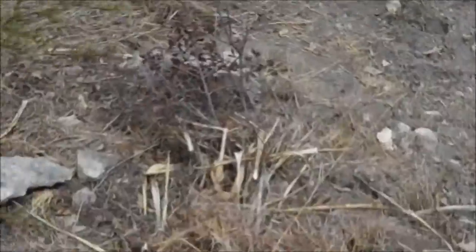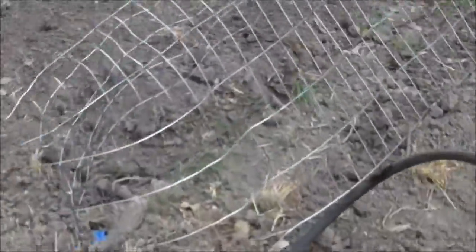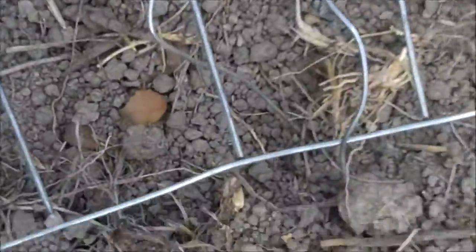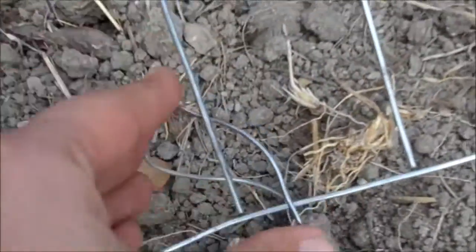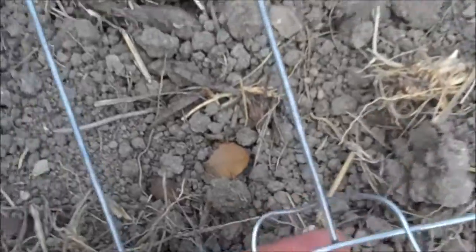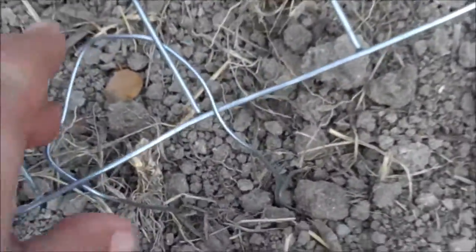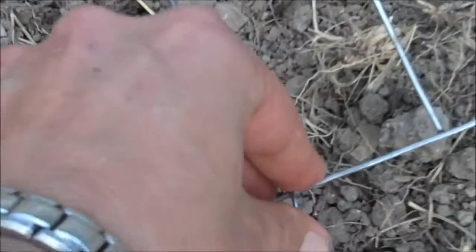A little rocky here. What we did was we took some of the fencing. Money's a little tight right now, so we just bent it in half, and then my daughter helped — we took some of these, just bent it and stuck it in the ground. Some of them went in the ground and some didn't, just kind of trying to hold it in with that.